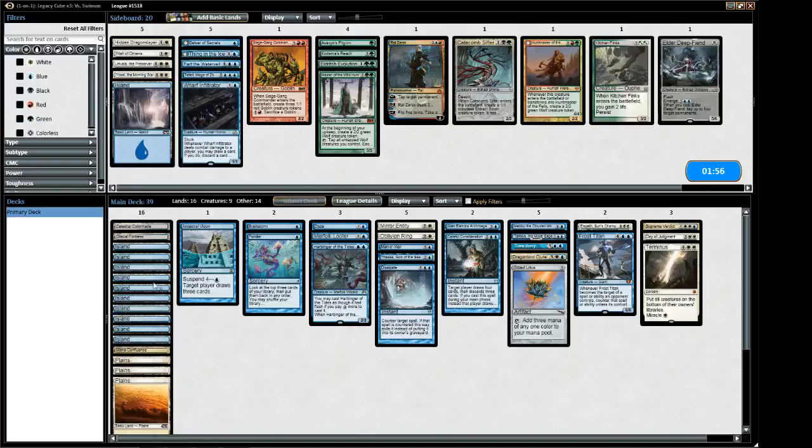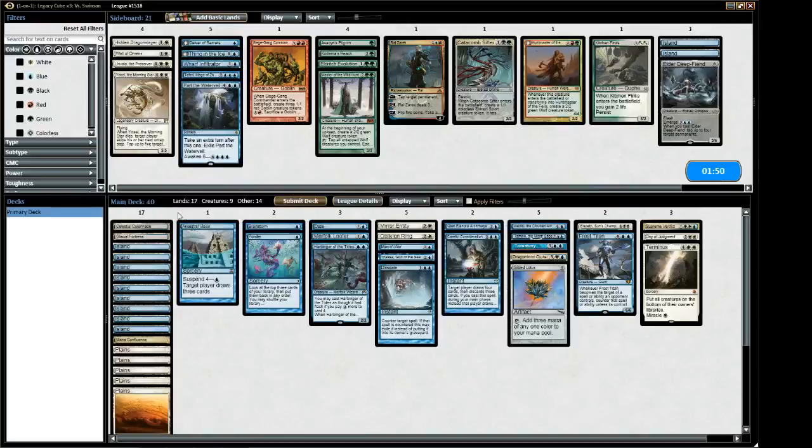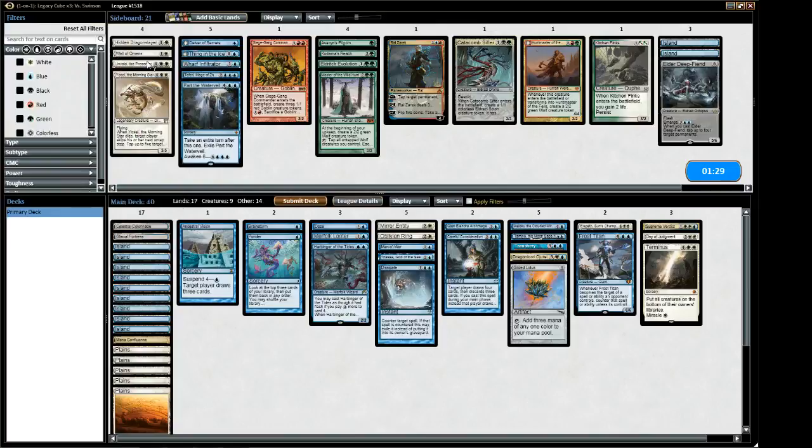Okay, and then let's take out 2 Island and bring in 2 Plains. And we could also play this. I wonder if Linvala is good against him. Linvala does seem pretty good against him, I do think. It's just, what do we play instead? Maybe it's better than Frost Titan, or Mulldrifter. Mulldrifter's pretty good with Mirror.